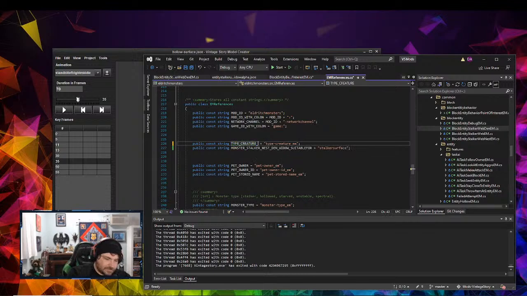Type creature attract to entity. Or I could say, if I could spell entity right, entity attract to block. Entity underscore type. There we go. I think we got it. Entity type attracted to block.